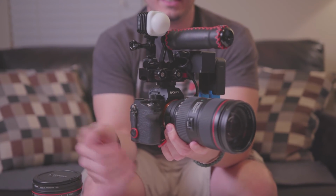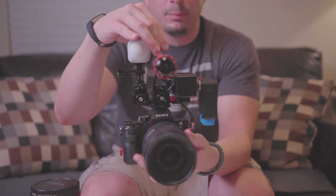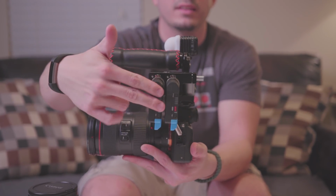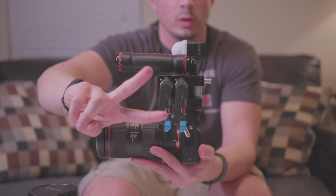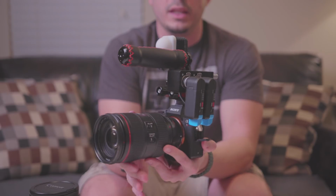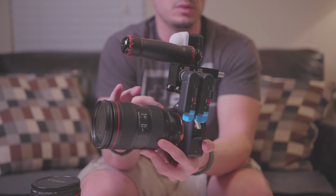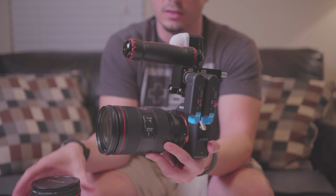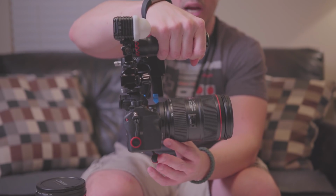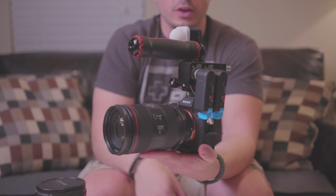Alright, so here is my kit that I'm going to be using on the show floor. It has the Lytra light, the Pro Media Gear top NATO handle, the wooden camera A-Box with both of the AVX systems because I'm going to be recording 2 lines of audio into the camera, all in camera. And then I got the 24 to 105 being adapted using the Sigma MC11. I find that the MC11 works really well with L glass, especially these 2 lenses. So this allows me to be really lightweight and capture some high quality video and audio. I'm really excited to hit the show floor using this.